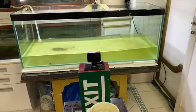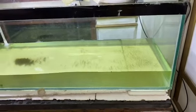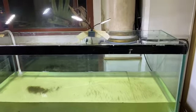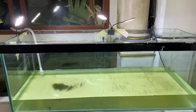You can see I set up my GoPro for the time lapse. So yeah, the water has been clearing. I cleaned the glass. Finished cleaning the glass, the glass is clean. I added these two lights because there's no light here. I have a bad light over here, but yeah, I added those two lights for you guys. So yeah guys, just watch the time lapse and enjoy.